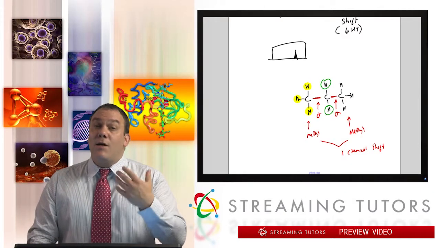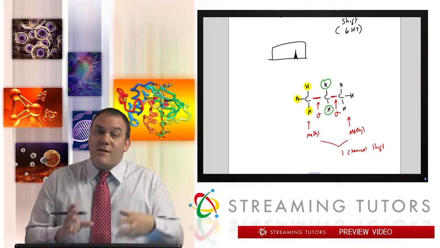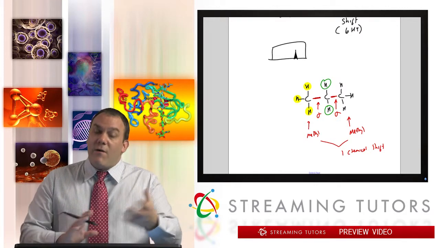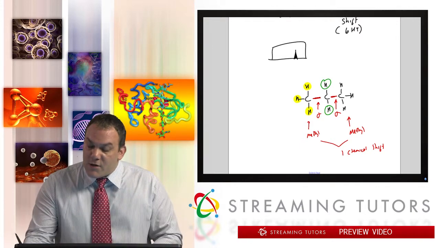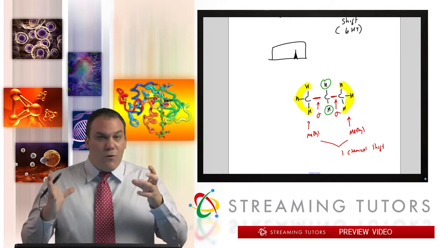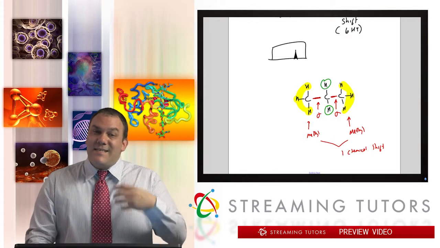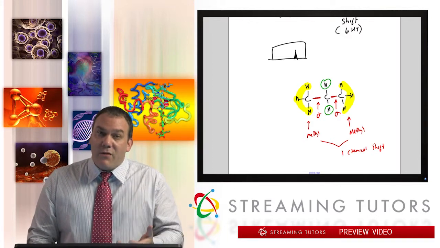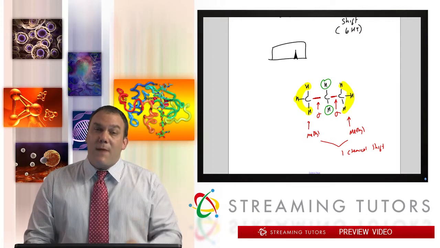So a lot of times I look at the carbon when I'm thinking about the H because really it's about who it's connected to. The H has to be connected to someone, and if you think about what that someone is, you'll figure out the environment that those H's are in. So the 3 H's on the ends, this end here and this end there, they're the same because they're all methyl and they're touching the same carbon. But the carbon in the middle is different. Those H's on that carbon are not attached to a methyl, they're attached to something else, which means that they're unique. They're not the same as the methyl.